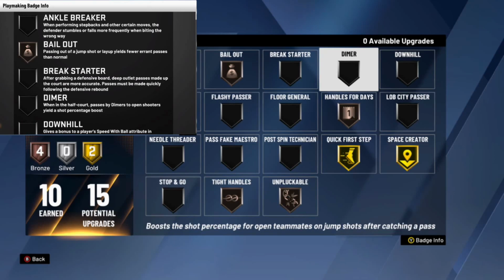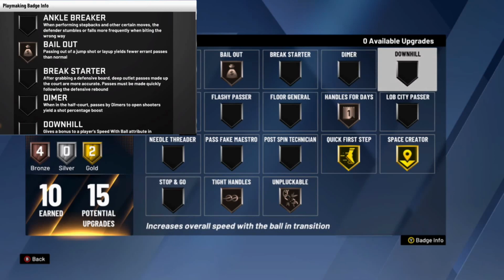Gold is optimal. Don't put this badge on Hall of Fame. For some reason, this badge is broken when you put it on Hall of Fame. If you don't remember nothing else from this video, remember, do not put this on Hall of Fame. It is broken. It makes people miss. I promise you.